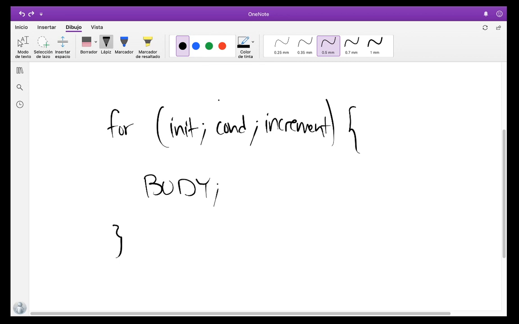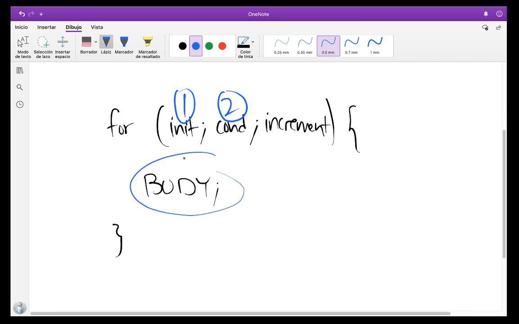And the way that for loops are run is first, once and for all, we run this initialization, which maybe makes some variables, like sets up x to be 0. And then we have our loop condition, which tests whether or not we should execute the body. And then increment does what we need to do before we can retry this condition and re-execute the loop body.